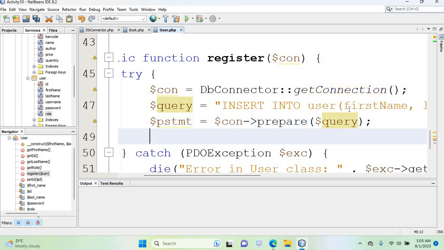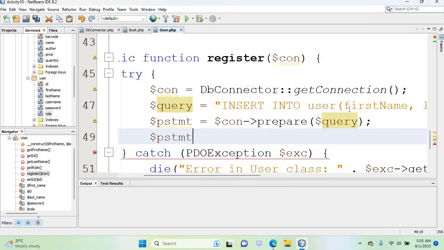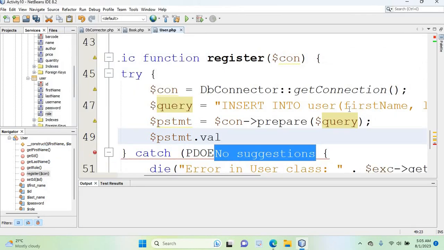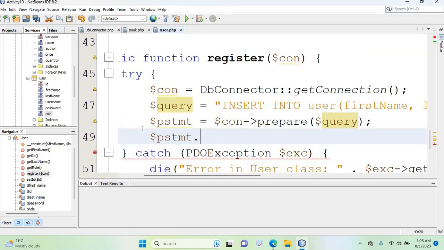After that we need to set values, pstmt bindValue. First we have created the prepared statement, so then we need to bind these values.